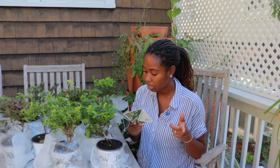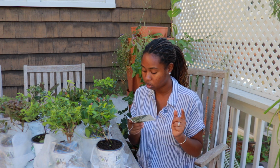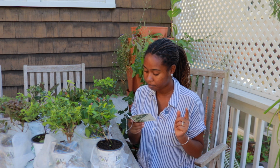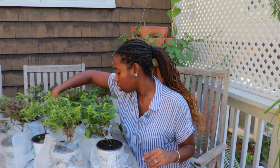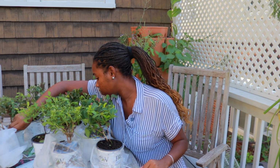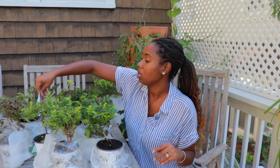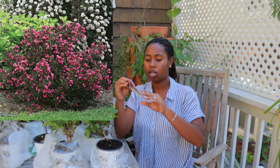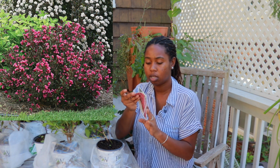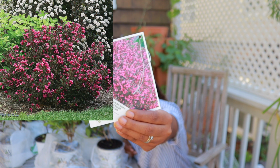It is fragrant and long blooming. It's also high when it comes to deer resistance. Let me see if I have 2 more. We have the Wine and Roses Weigela. Let me show you what it looks like. Isn't that pretty?